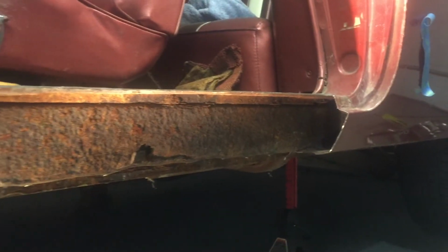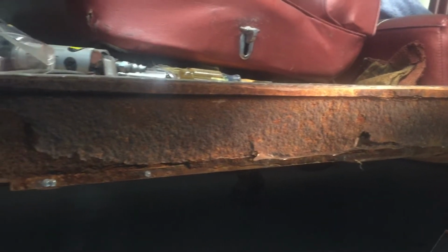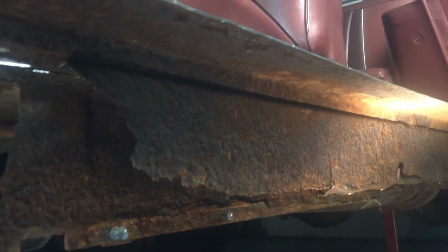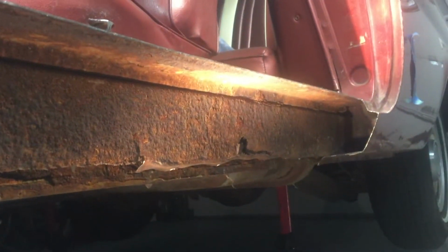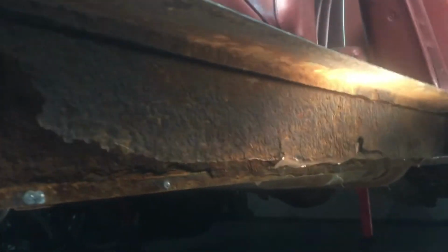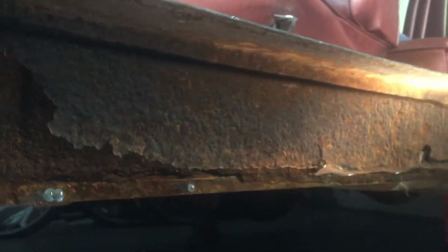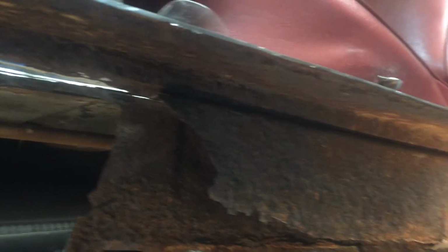I've got the outer skin pretty much roughed in. There's definitely some areas that I need to adjust a little bit, but inner skin wise, there's two of them. I was going to make this piece, but I don't have the tools to make one with a bend that long for that little bottom flange that is missing. So I actually bought one online. It should be here next week. So I'm going to wait and cut in a fresh piece of metal on that. It's an aftermarket piece, but it's just a channel, so it's pretty simple.